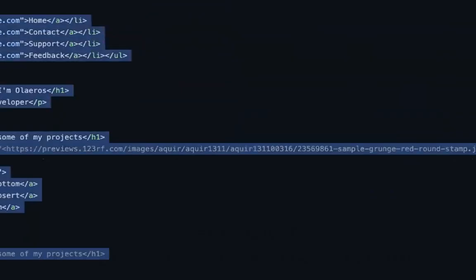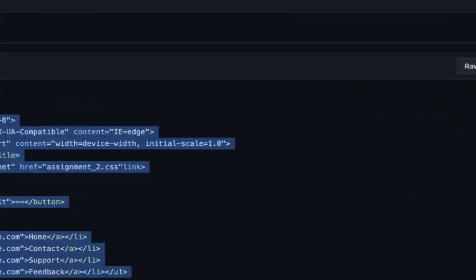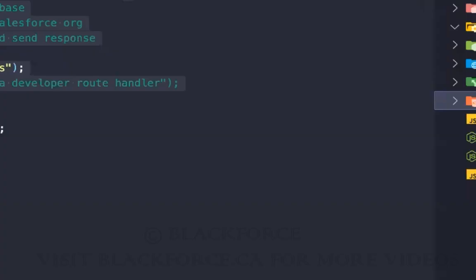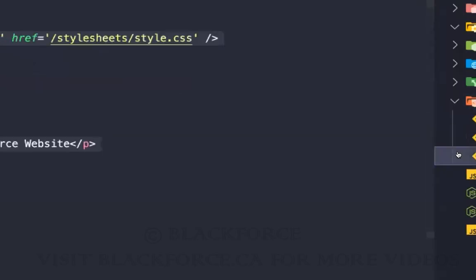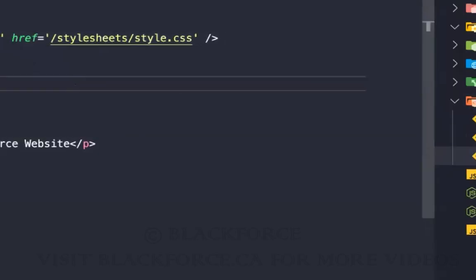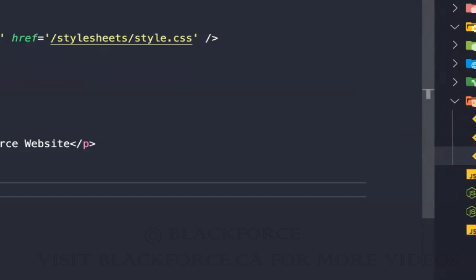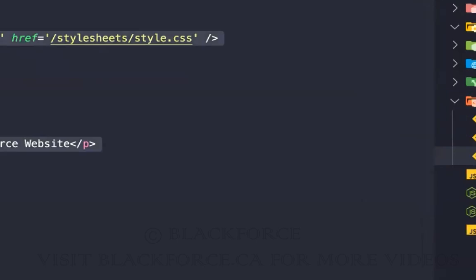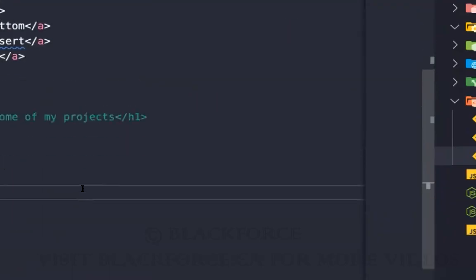Let me just copy this and put it as our HTML, right? I'll go to my index file in my views folder and replace everything.